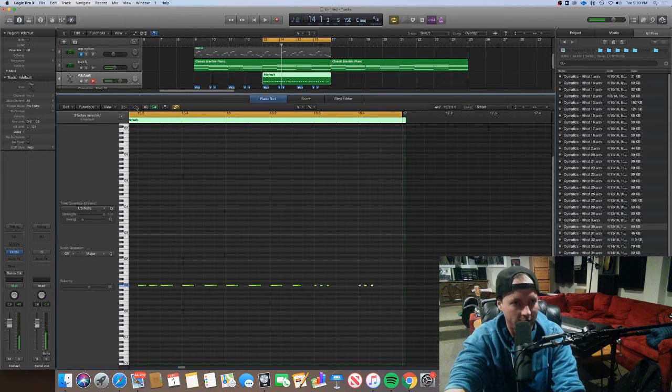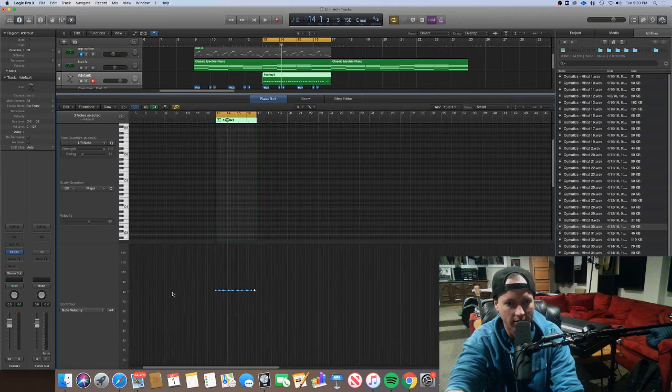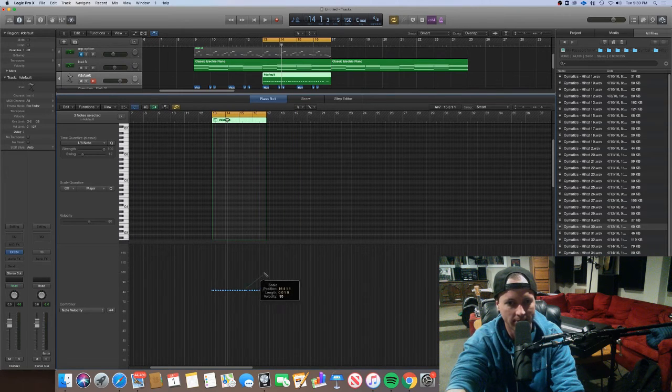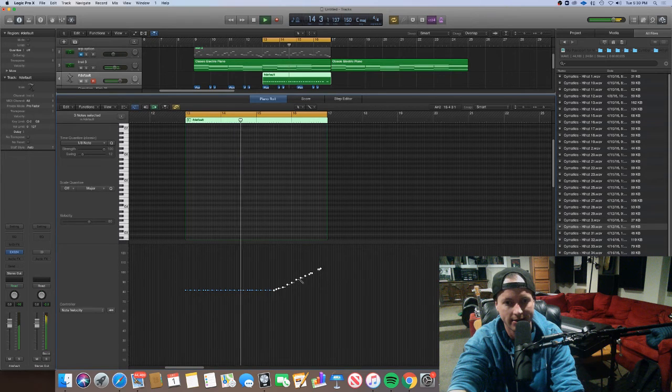Nice. Then if we hit this button, we could play with our velocities. We could perhaps make it get louder at the end.